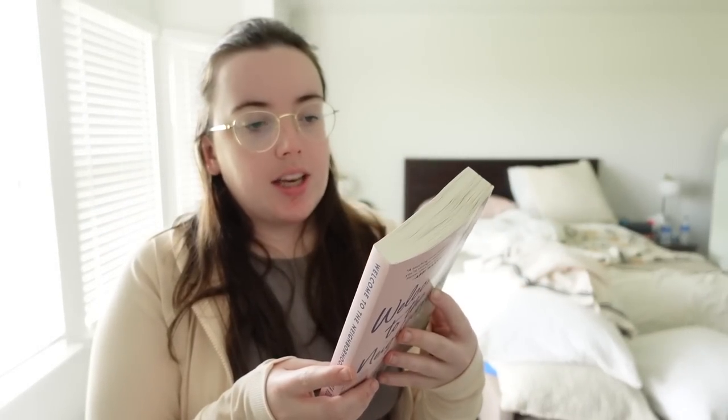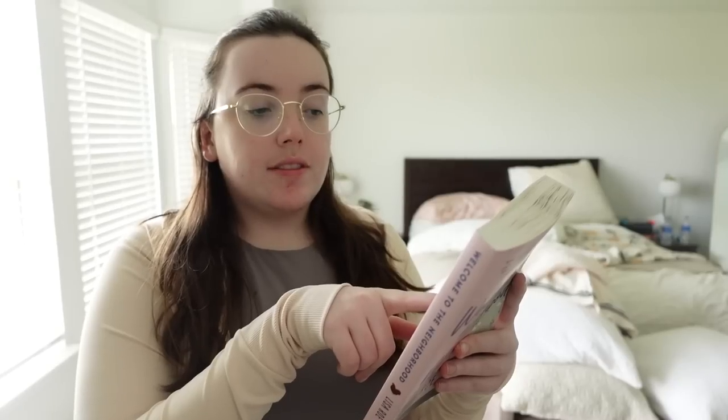The next one I got was Welcome to the Neighborhood. This one was super on sale because it was a little dented, but this is about a mom who moves to this new neighborhood and she is going through all of the drama of the PTA. This is the thing that got me: "A street defined by the ever-shifting alliances of PTA moms, Real Housewife contenders, and pre-teen cliques." It just sounds like suburban drama.